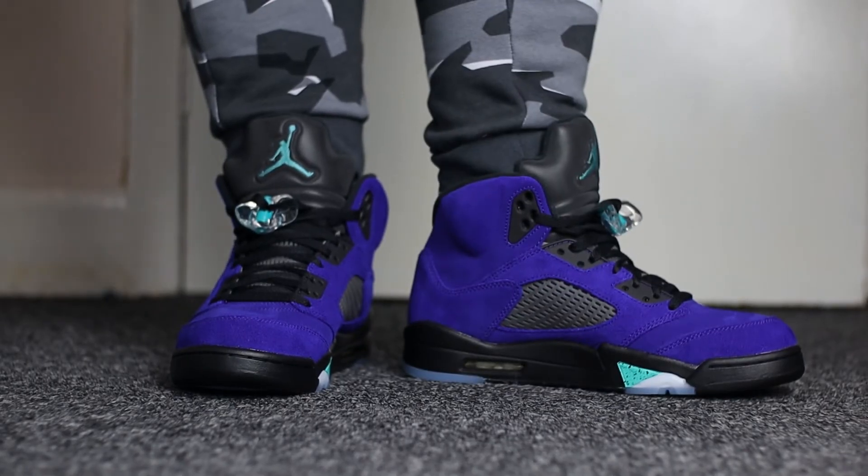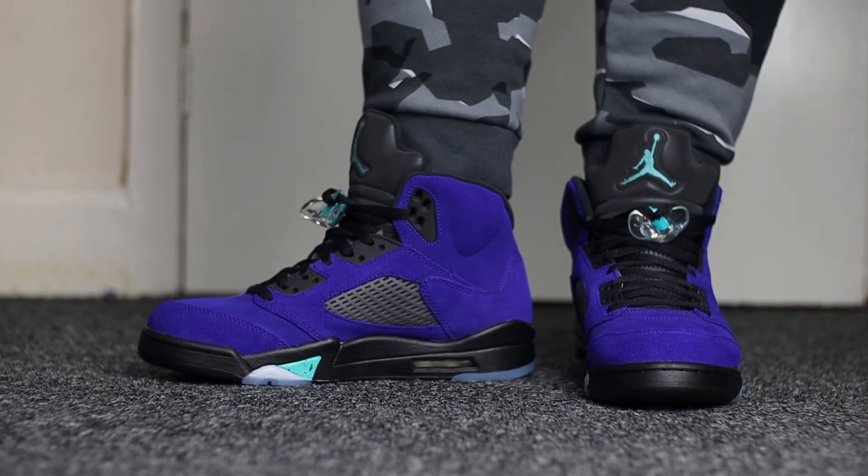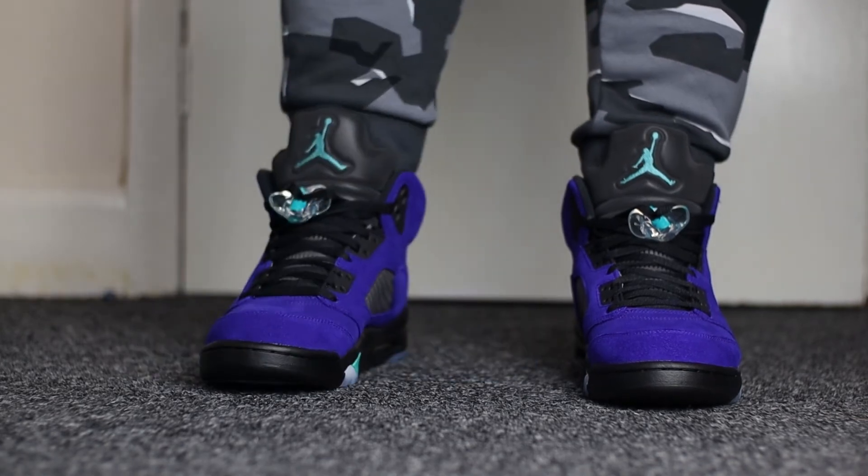In terms of durability, I do believe the shoe is going to hold up very well. To keep your shoe looking its very best, I would recommend using a suede protector before wearing for the first time to limit any damage or dirt to the upper. I would also recommend a soft bristle brush — something like this — to brush out any dirt that collects on the suede. This is actually a brush from my Shoe Hero cleaning kit, which you get with any of your orders, and it is extremely soft and will do very well at keeping on top of your suede.